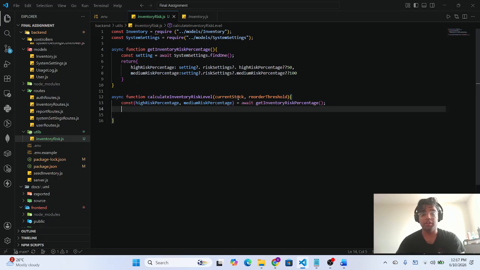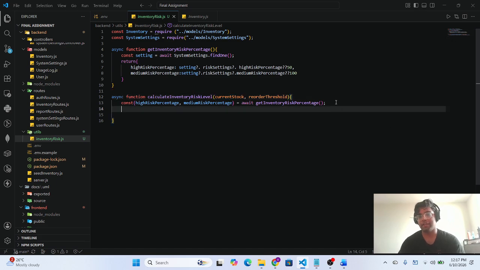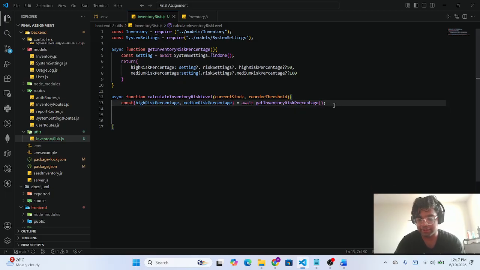Now, when we get current stock and reorder threshold from our MongoDB or from our API, sometimes it gets misplaced or categorized as a string. Since we don't want that to happen, we want to make sure it gets read as a number.